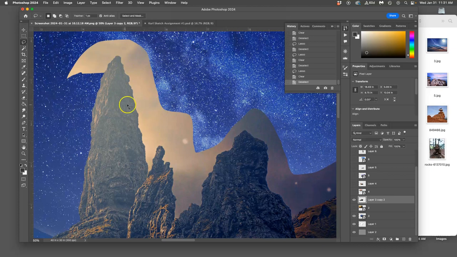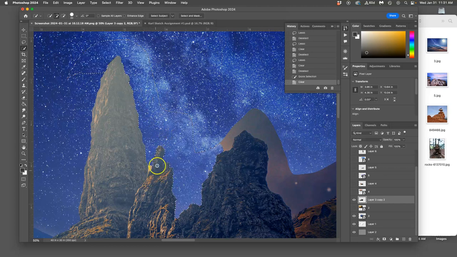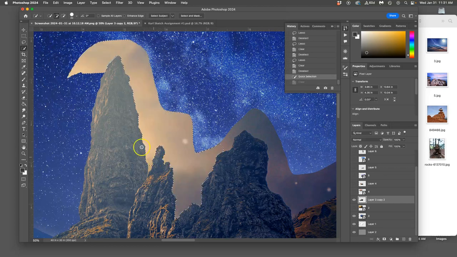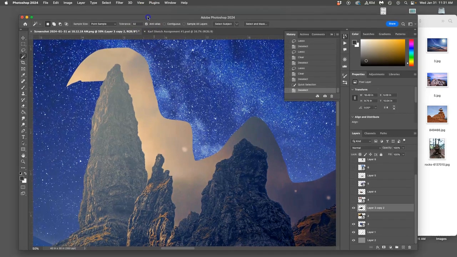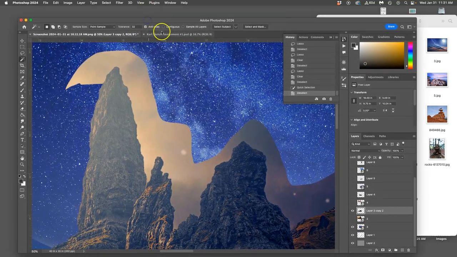Now here, the thing I want looks pretty different than the sky behind it. So I can try the magic wand. I would recommend the magic wand instead of any of these others, because these others are made to be fast, but they're going to make lots of errors, right? So I just teach the magic wand and the lasso for intro. So magic wand, you have the control of the tolerance. 32 is the default in Photoshop. We're going to keep it there.